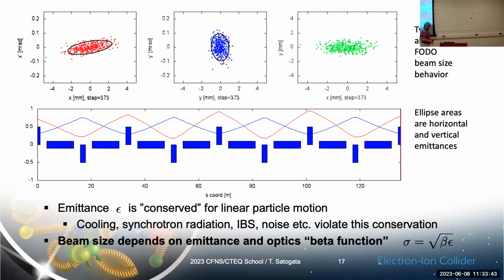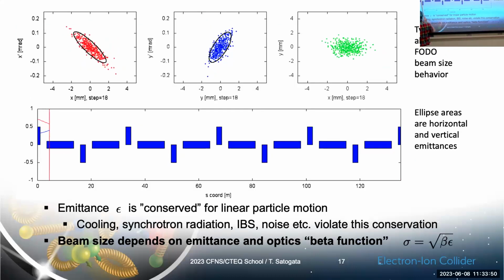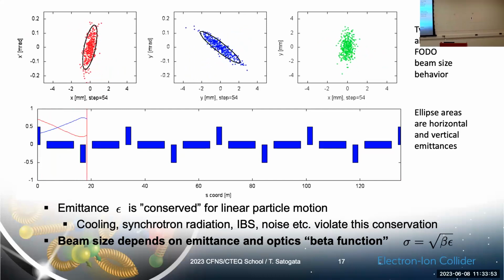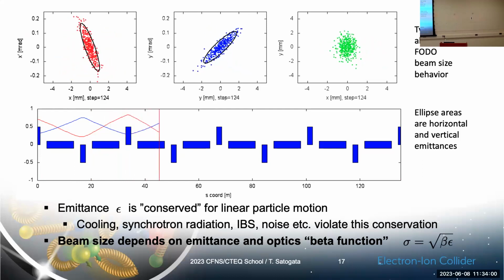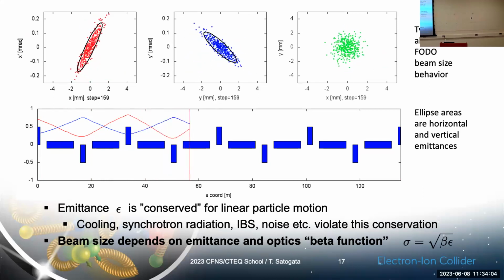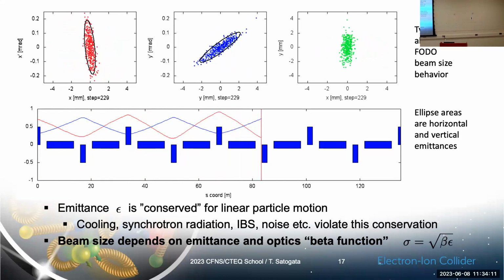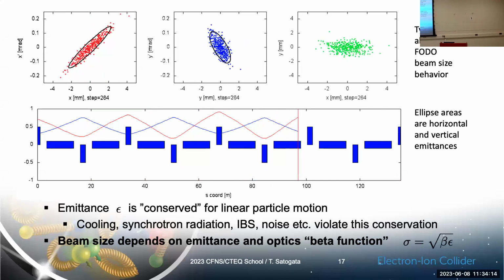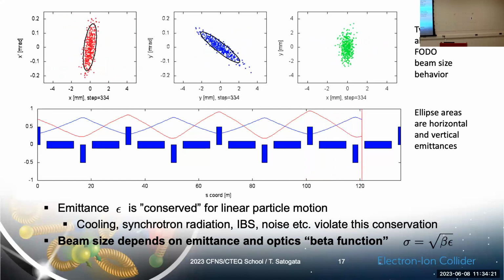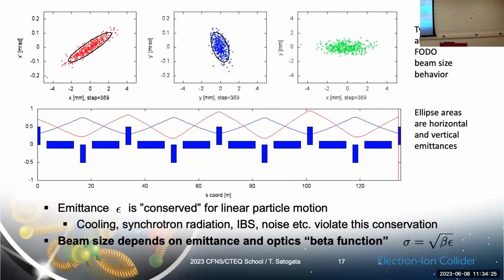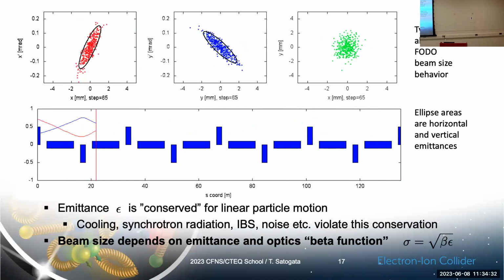But then what happens in the quadrupoles? Well, let's go back and play that movie again. So there is a drift, moving forward, moving backwards. But then in the quadrupoles, you get something that goes up and down. It takes those distributions and shifts them, not a shear in the horizontal, but now a shear in the angle. A positive particle here gets sheared down and a negative particle here gets sheared up. That is because the restoring force is either anti-focusing or focusing, depending on whether you are positive or negative relative to that zero in each of those quadrupoles.